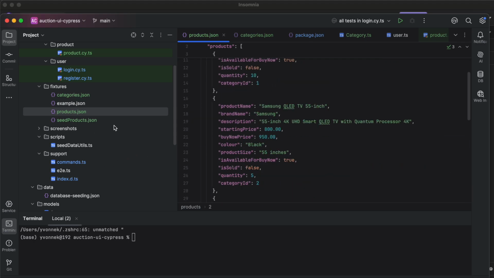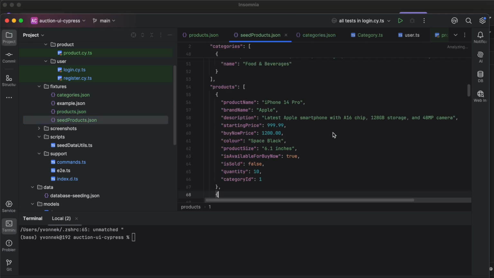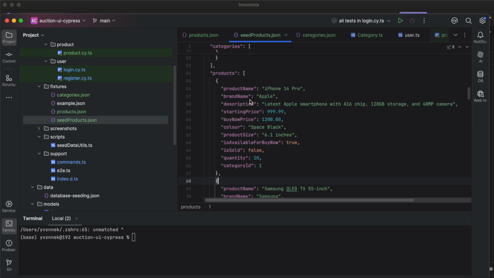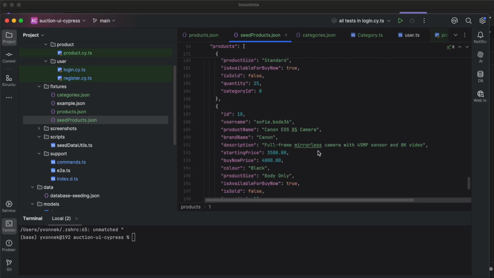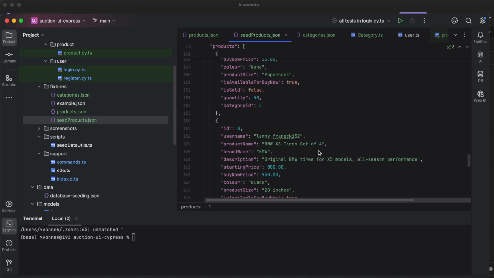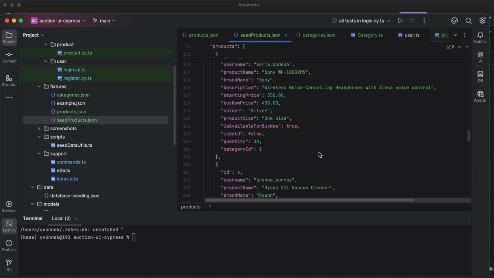Right now, I do want to mention that I have more data which I haven't arranged properly yet, but that is more data that I can add. In the near future, I want to see different users' data, so they have products being sold by different users.